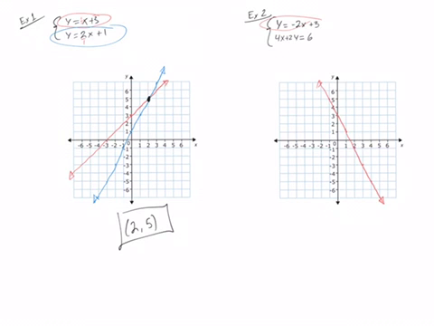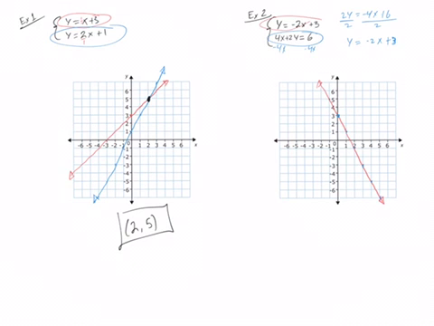Now let's see about graphing the second one. This is in standard form almost, so I'm going to try to get this into y-intercept form. So I'm going to subtract 4x from both sides. So I'll end up with 2y is equal to negative 4x plus 6, divided by 2. Y is equal to negative 2x plus 3. So, the y-intercept at 3 comes down 2, right 1, down 2, right 1.